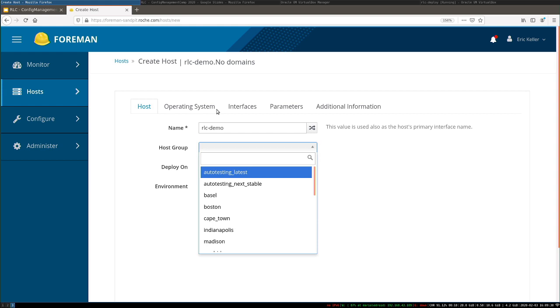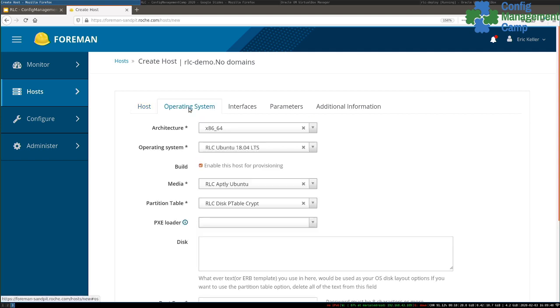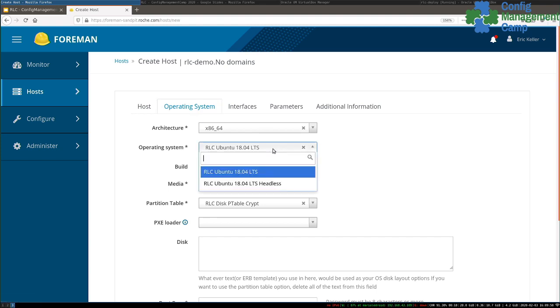Some configuration items depend really on the site you are at. It's not a uniform printer system. If you are in the US, it could be different printers. So here we just say we are close to Basel, which is in Switzerland, and that's where we are going to deploy this VM. Here you also have the architecture. We have several variations: a desktop environment, and what we call a headless, which is basically Ubuntu server, but we shouldn't use the word server.